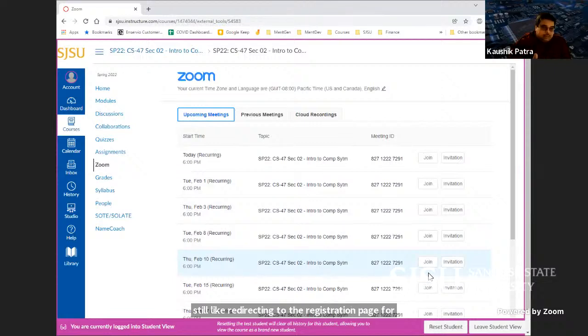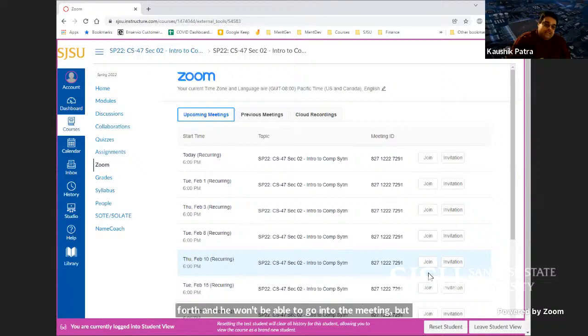For the initial couple of weeks, that should be fine. You can re-register and so on. But at some point of time, I will stop the automatic approval of registration. So after that, if you re-register, I will be notified over email, then I need to go to Zoom and approve your registration, and you won't be able to go into the meeting.